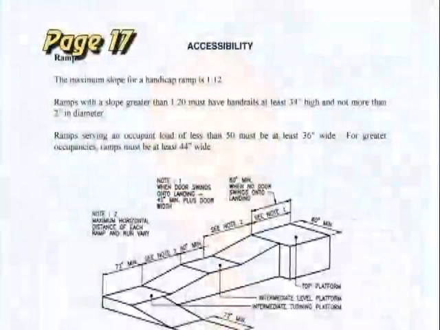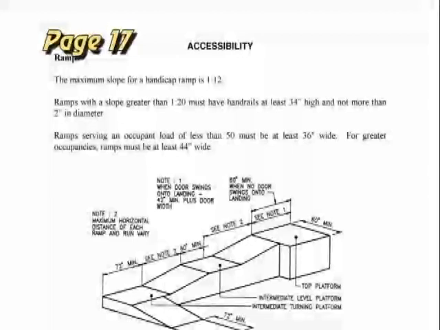Now we will take up accessibility. Accessibility basically has to do with disabled folk and the help and the safety that they need. One of the main things in accessibility is ramps, getting people safely into their residences. And there's a number of items to pay attention to on ramps. One of the first things is how steep can you make the ramp? So the maximum slope for a handicap ramp is 1 in 12. In other words, for every 12 feet of horizontal direction you go, you can only come up by 1 foot. So it's not very steep at all, but that is the maximum.